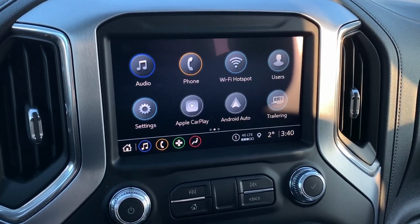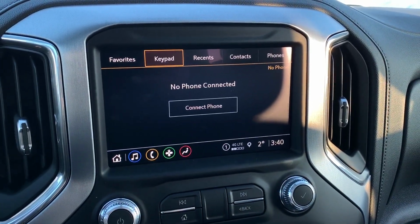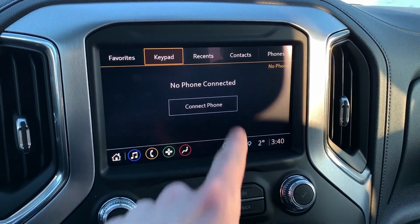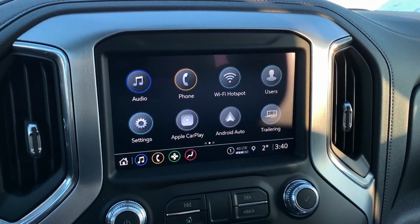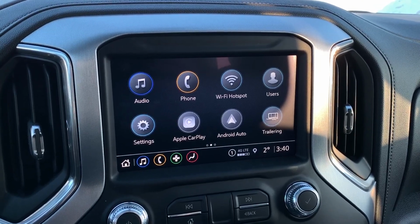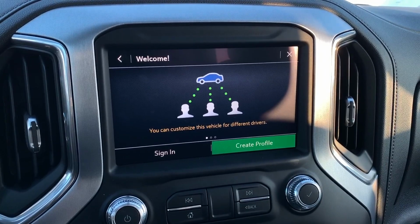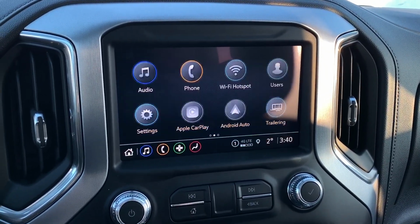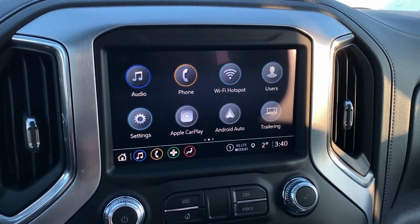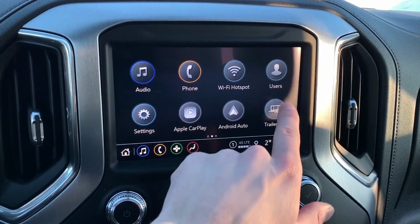And you've also got your Bluetooth hands-free phone connectivity here. So you could pair up all your phones, add your contacts and whatnot. Now this does include a Wi-Fi hotspot. You need an OnStar subscription for that. You could actually add additional user profiles here. So if you and your wife are driving the truck, that's going to save all your settings and whatnot. Over here, Apple CarPlay, Android Auto.